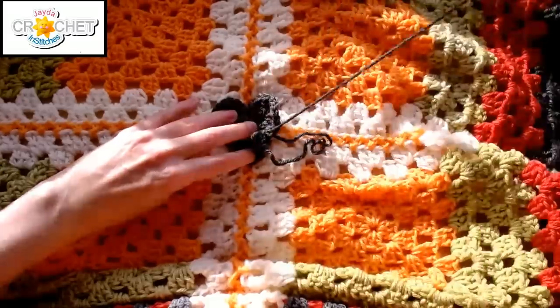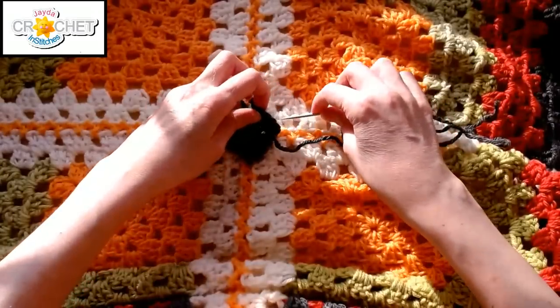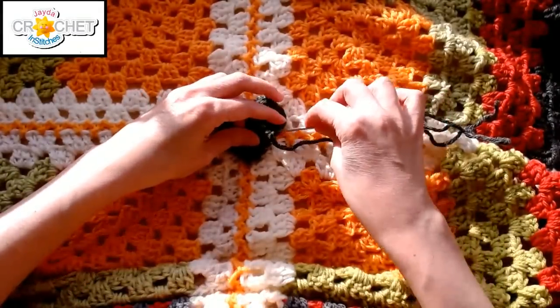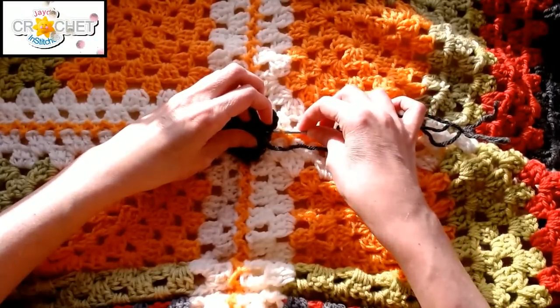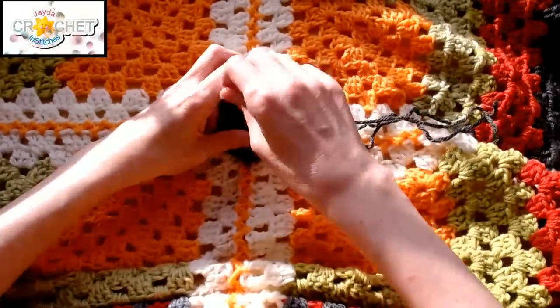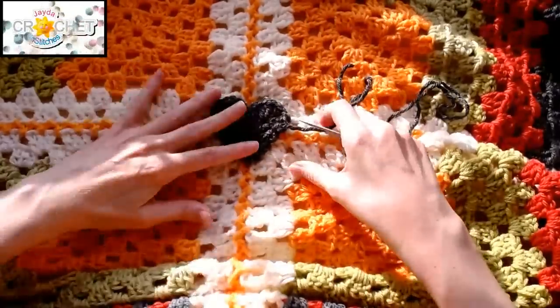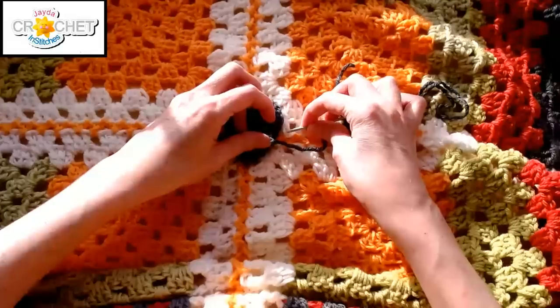Grabbing the top facing loops of some of the yarn. It doesn't matter whether it's from a square or the zigzag join. And I'm trying to grab loops that sit kind of directly underneath where the heart is going to lay. That looks like a good one.